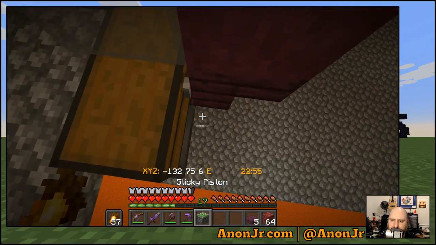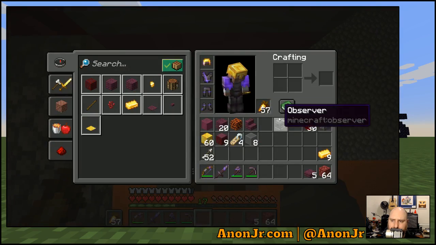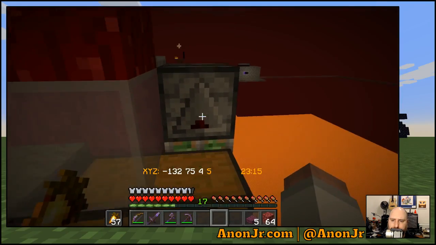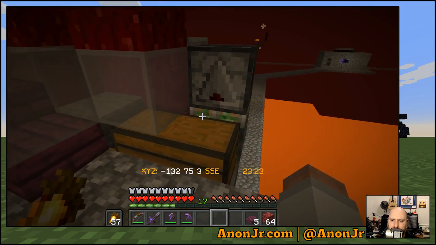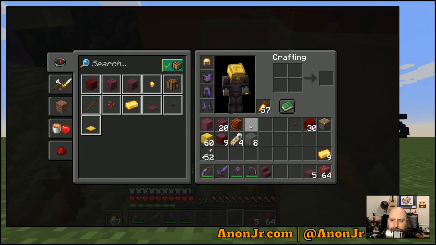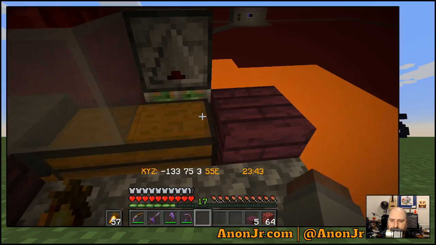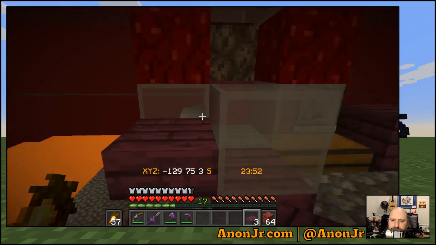Let's get a sticky piston pointing downward like so. I want, I forgot to bring a wrench. I forgot to bring a wrench. And yeah. Let's just put one of those right there for the moment. All right, everything else is half slabs.